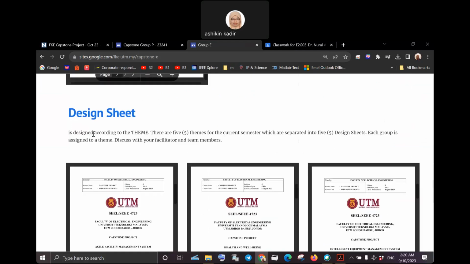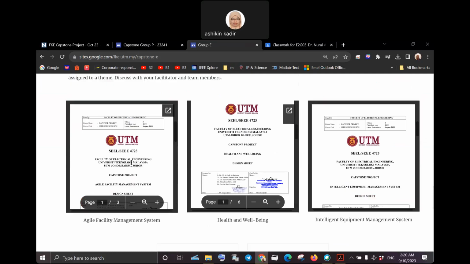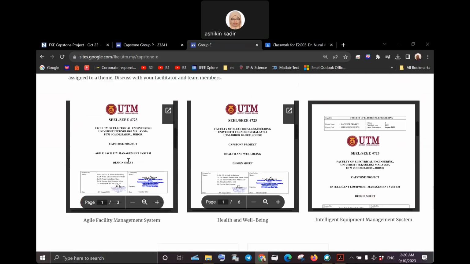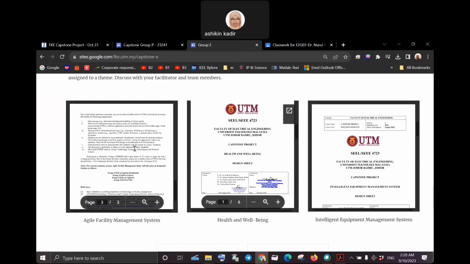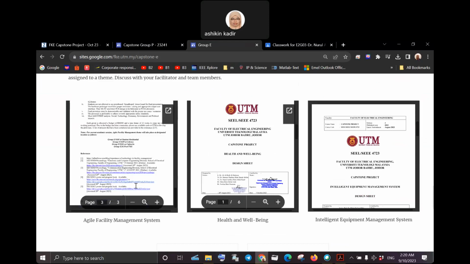So this is the design sheet. Okay. So for example, you choose the Agile Facility Management System. You can refer to this design sheet. So what does the system refer to? Okay. So there are also requirements that you need to have. There is also a link for the past project.